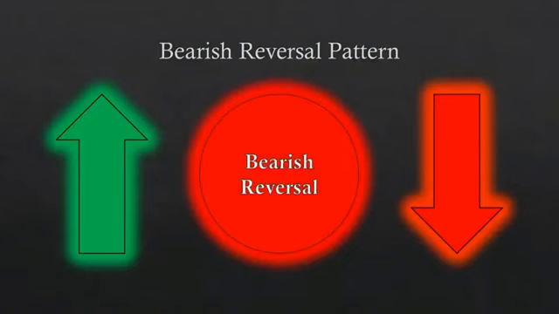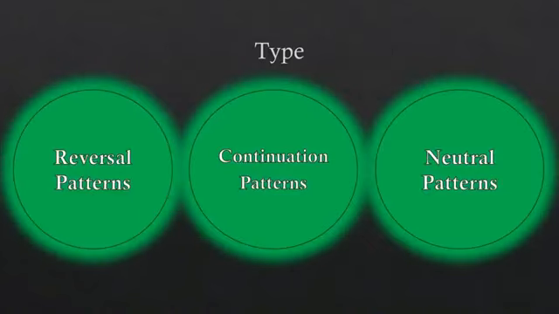Some people get confused by this, but all you need to remember is that the term bullish or bearish indicates the direction price will go after the pattern. So a bullish reversal pattern signals that price will go up, and a bearish reversal pattern signals that price will go down. In a nutshell, reversal patterns indicate that the price will reverse its current direction, and they can be divided into bullish and bearish reversal patterns.